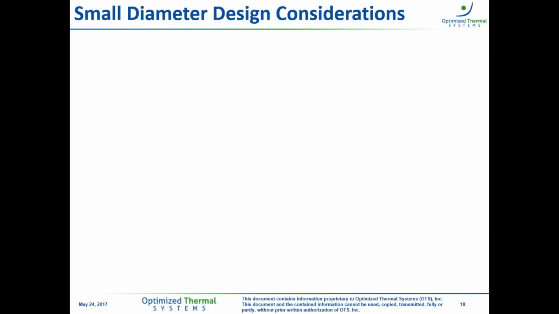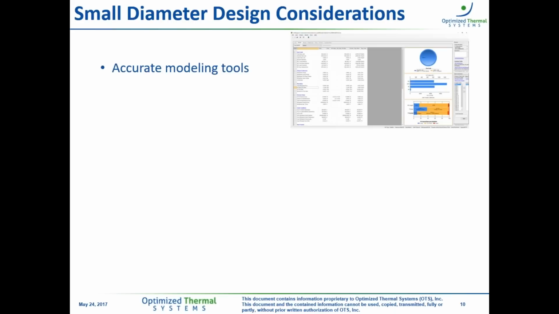As we've mentioned, the use of simulation tools is really fundamental in doing design work in modern times. If we want to evaluate these kinds of heat exchangers, we want to use software to model them before we go and construct them. So the existence of accurate modeling tools is really the foundation of what's going to allow us to do this design work. We need to be able to simulate a heat exchanger accurately with these 5 millimeter tubes and know that the results we're getting on the computer are going to match with what we see in the lab.